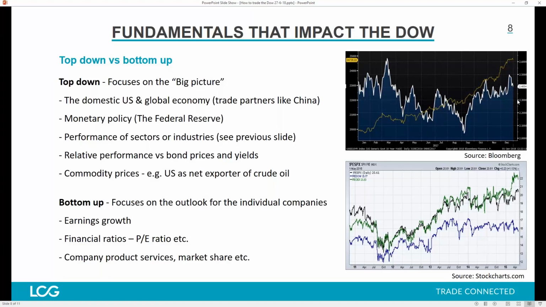Skipped over the talk of sectors. It could be said that for most of last year, a lot of the sectors in the S&P and the Dow were a bit drab, weren't doing so well, but technology was so on fire that it still made sense to invest in the Dow. So if you've got a good handle on technology and how it's being used and the companies that are employing it, and those companies are making good money, you can actually invest in the Dow just purely on the basis of your understanding of that sector performance of tech versus the rest.